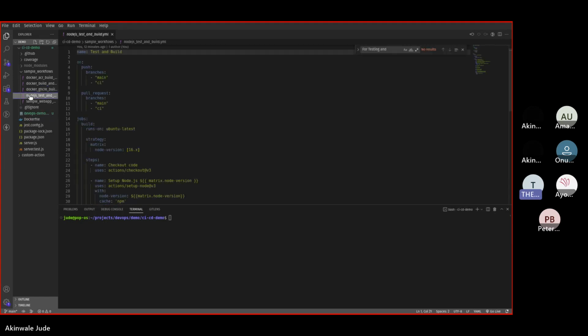Then we have this for testing and building your applications. But this is currently built for Node. You could always make the change to make it work for whatever stack you are using.